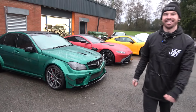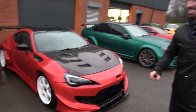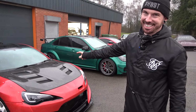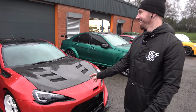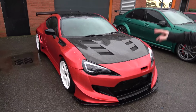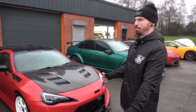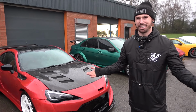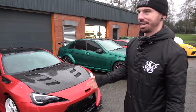It's quickly starting to rain on us. So a very, very quick look at the last cars out here at the moment. Toyota GT86, this was £4,000, and they're popular in some countries. I think American people love them, Australian people love them, UK people don't quite get the idea of these. They're very slow, but they handle well, but that's what people say.